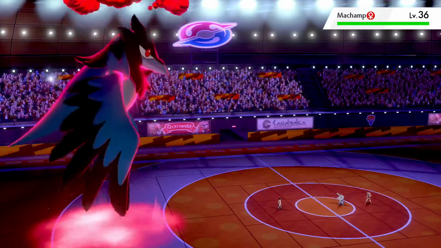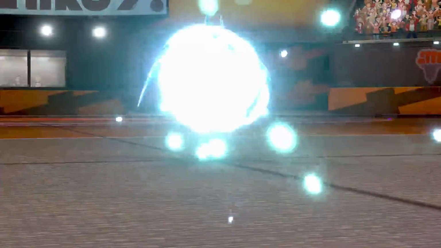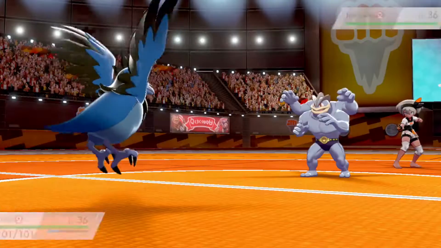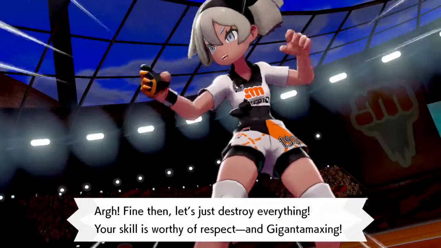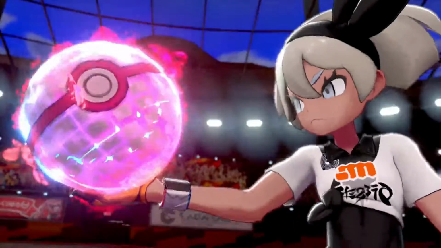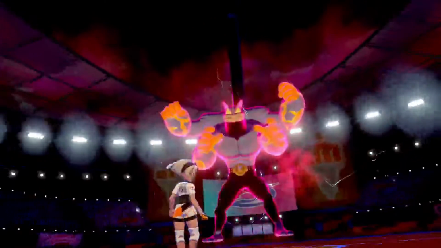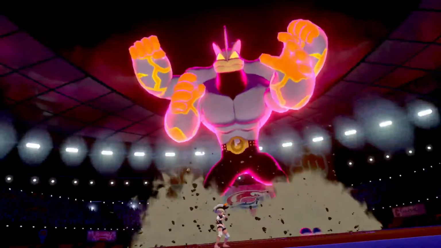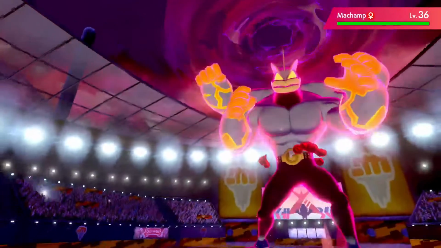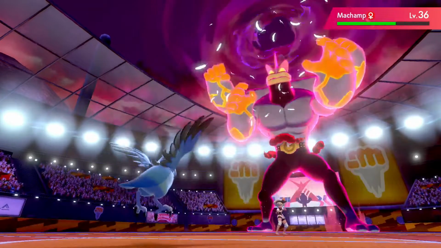Machop. Let's see, it's Dynamax or G-Max version. Let's fight. Let's just Drill Peck. Ah, fine then. Let's just destroy everything. Your skill is worthy of Gigantamaxing. So it will be a Gigantamax. His Pangoro also becomes Gigantamax. Just a shadow in the bottom. This Drill Peck.